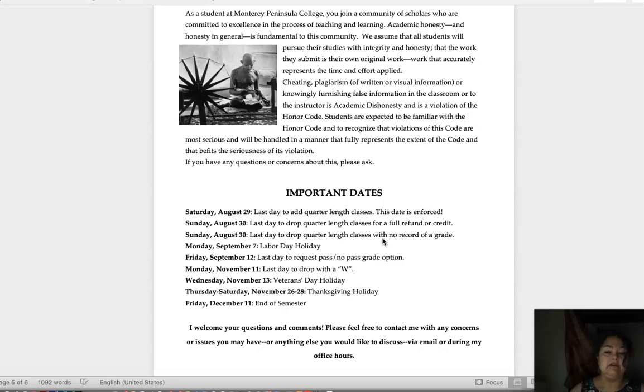Okay, important dates. So dates for adding and dropping the class. As stated here, August 29th is the last day to add a class. August 30th is the last day to drop a class for a full refund or credit, and the last day to drop a class with no record of the grade. Monday, September 7th is the Labor Day holiday. Friday, September 12th is the last day to request pass or no pass grade option.